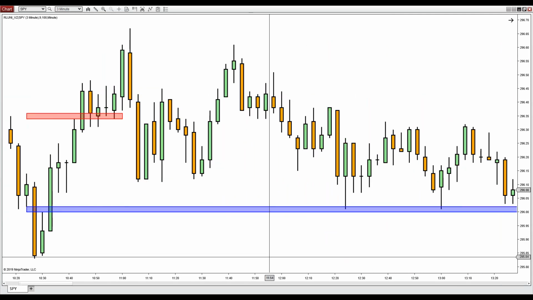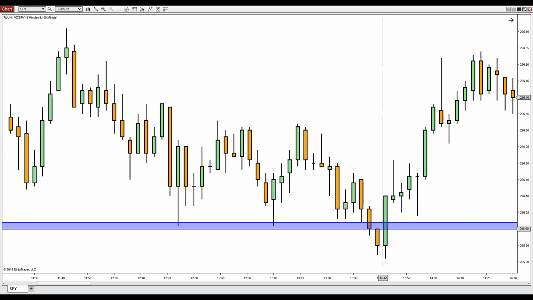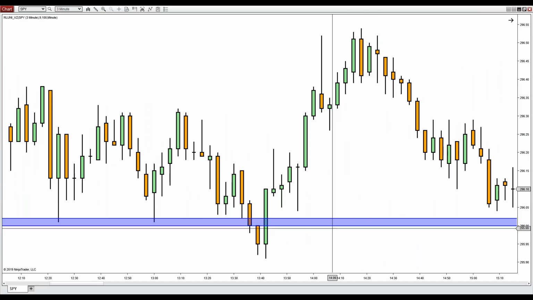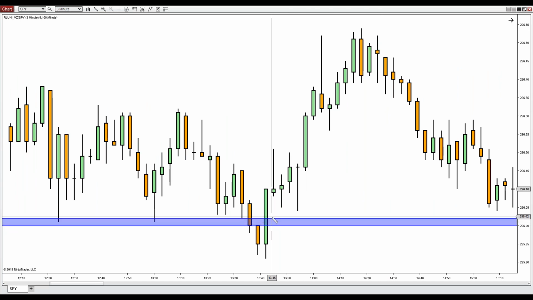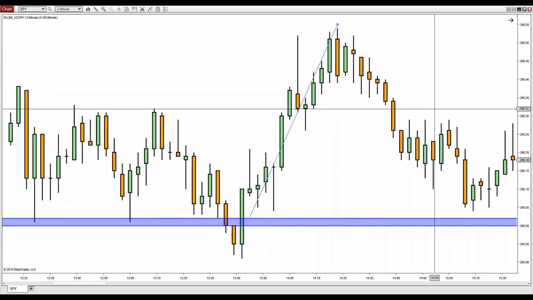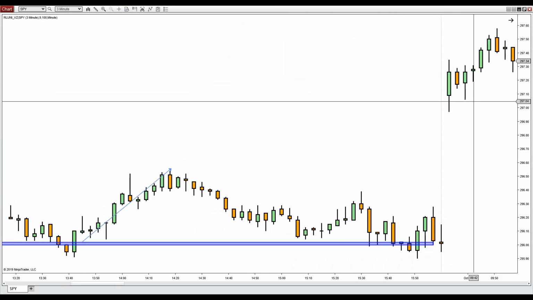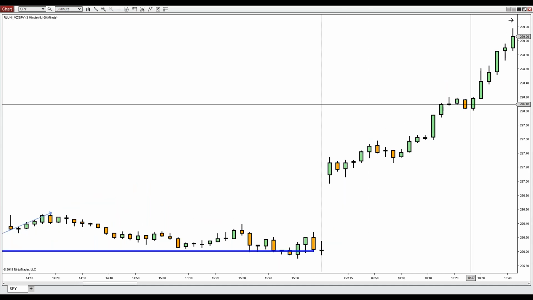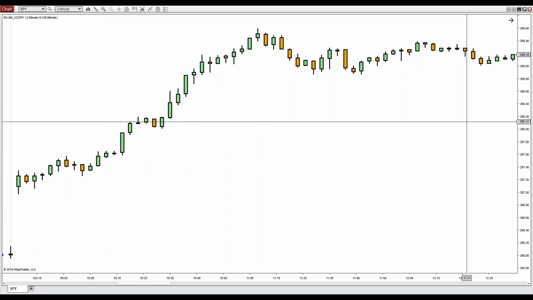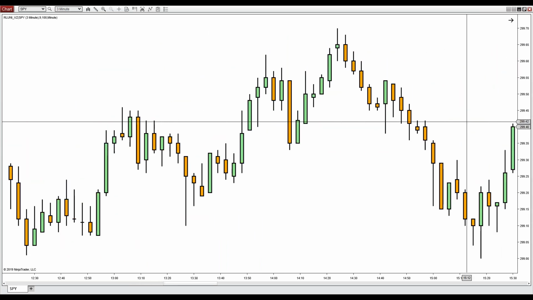So let's flip it all the way over to here. Now here's support. It's never taken out. Now your trade off support here is a nice move up. Now you get a gap up. There's no buy-sell imbalances here. I mean, the SPY is just moving.